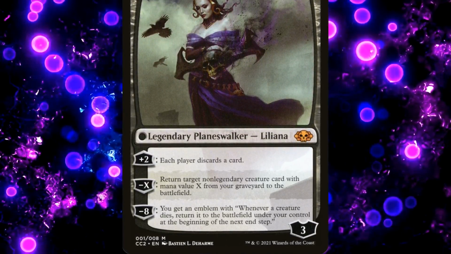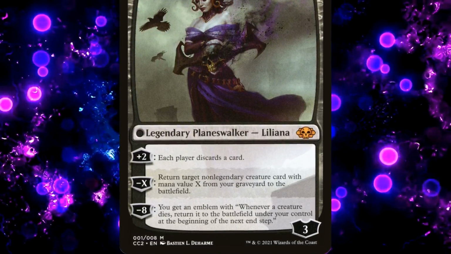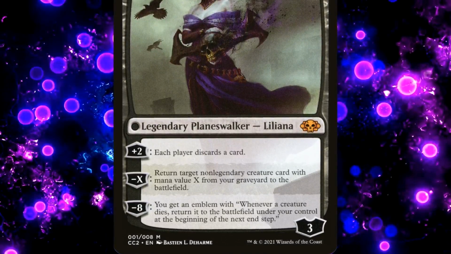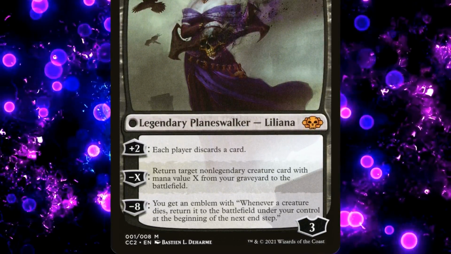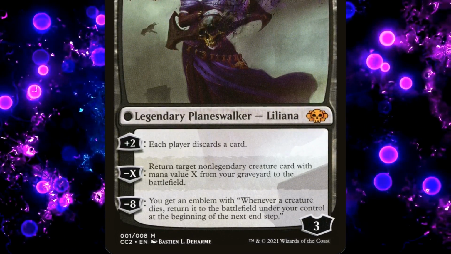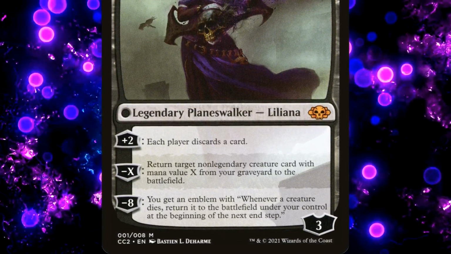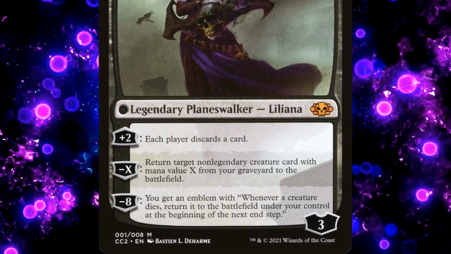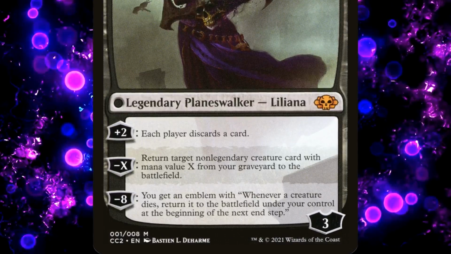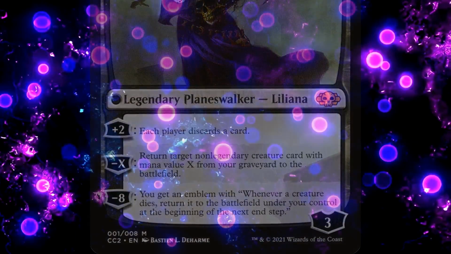Her first ability adds 2 loyalty, and we make it so each player discards a card. We may remove X loyalty in order to return target non-legendary creature card with mana value X from our graveyard to the battlefield. Or we may pay 8 loyalty to get an emblem that says whenever a creature dies, we return it to the battlefield under our control at the beginning of the next end step.